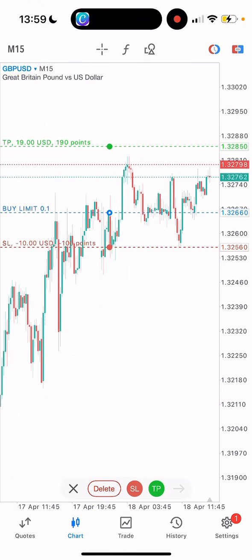Because you need to decide whether or not it is safe for you, safe for your capital size, and safe for your trading plan. If you're the kind of person that cannot afford to lose $10 without feeling pained, then don't take this signal, or you reduce your risk. And I'll be showing you what I mean by that later on.